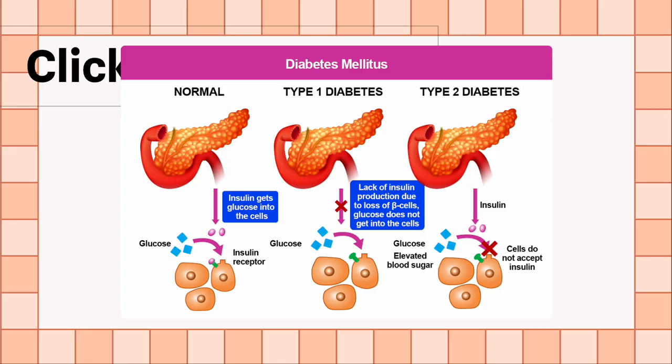These are three images that depict what happens. You have your normal pancreas on the left that's producing insulin. The insulin and glucose bind together, and the insulin receptor accepts them and they go into the cells. In type 1 diabetes, insulin is not being produced, so there's nothing to help get the glucose into the cell. And then in type 2 diabetes, insulin's produced, and the glucose tries to go into the cell with the insulin, but the little receptors aren't accepting the insulin because those receptors have resisted it.